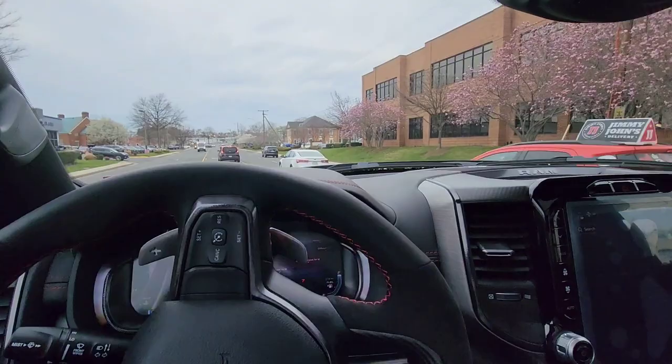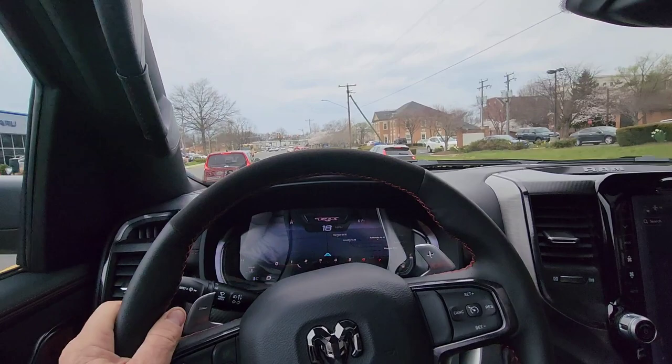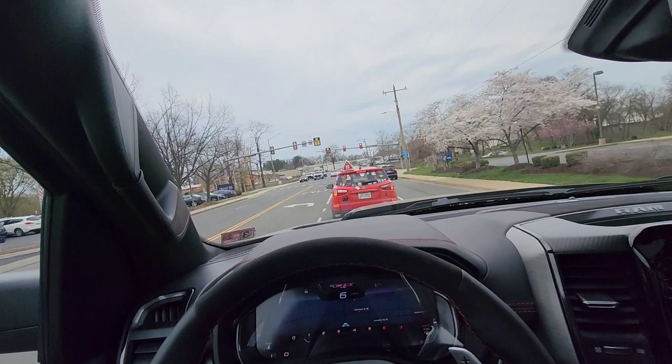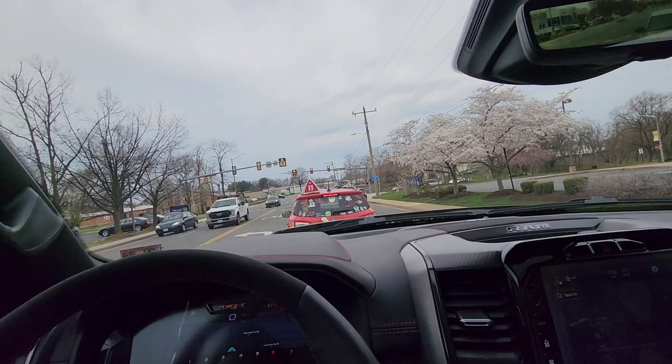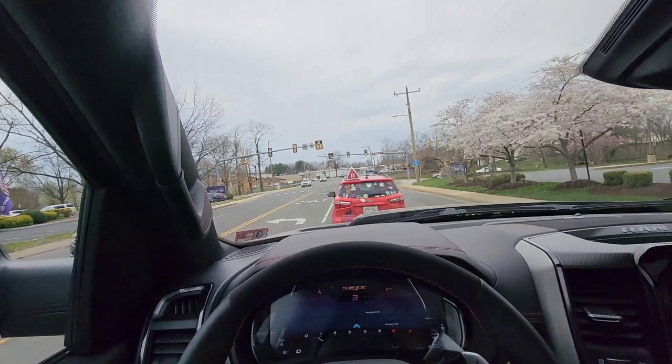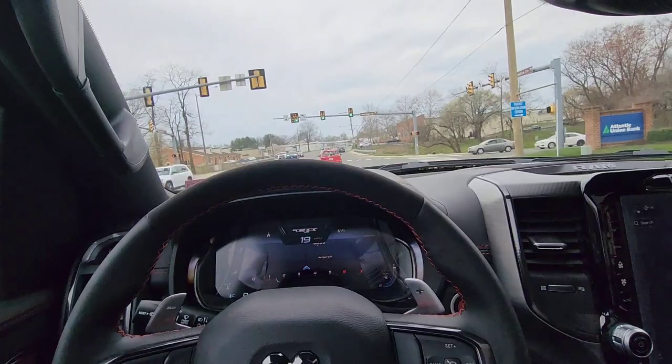Maybe this one gets 12 miles per gallon — you think it's nine? I think it's 15 miles per gallon when you drive it like a normal human being. Well, you're not talking to a normal human being. Have you figured out your customer yet? I know you too well. This is dangerous — and I'm not even in sport mode. This thing is a badass truck.